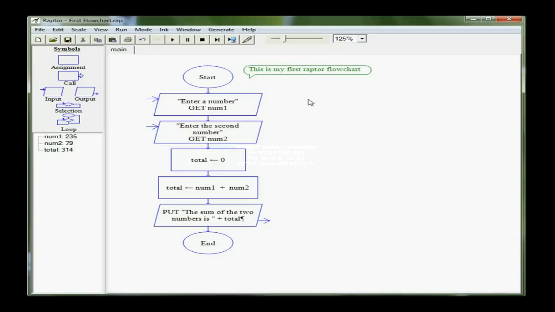You can also select a group of symbols by using your mouse to marquee. I'm holding down the left mouse button and dragging that marquee around it. They all turned red, which indicates all of that has been selected, and I can drag and drop those as well or delete them. And I'm going to click away there to deselect it. And here is our basic flowchart and a quick run through of the interface.